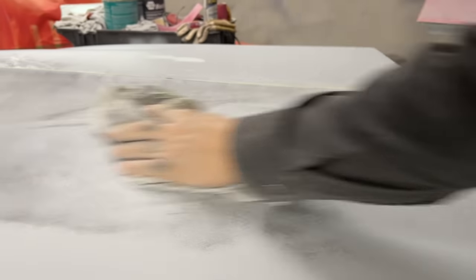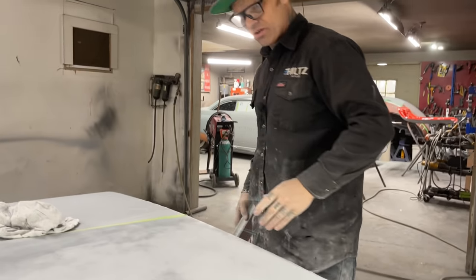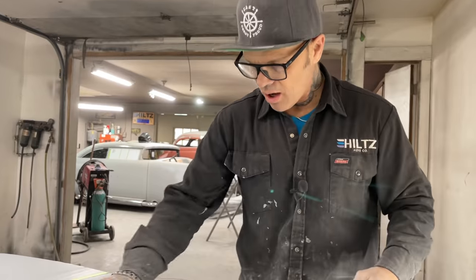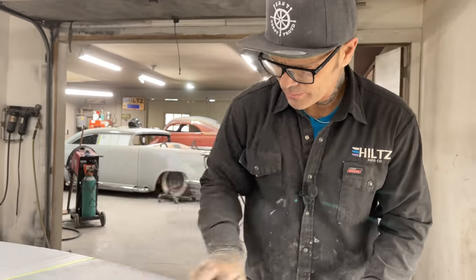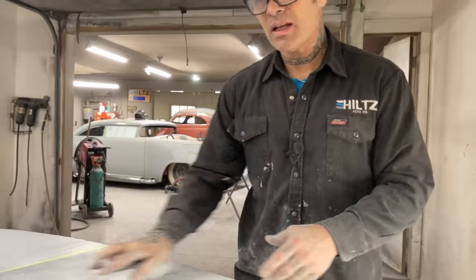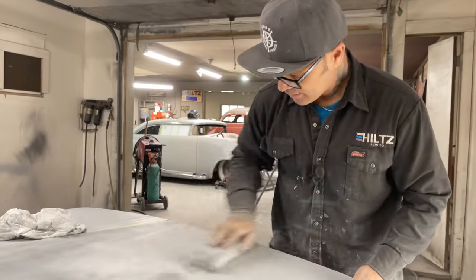And if you're doing a body job on a car, done it many times, run it off with a DA, get your guide coat off, make it look the best you can, go for it. But where I'm building an old car, you do it as many times as you need to get it where it needs to be, in my opinion.